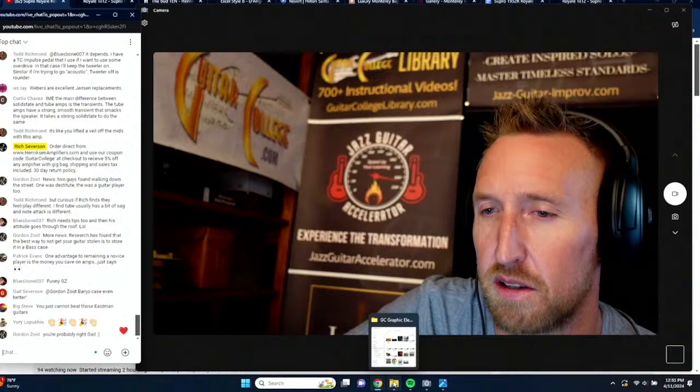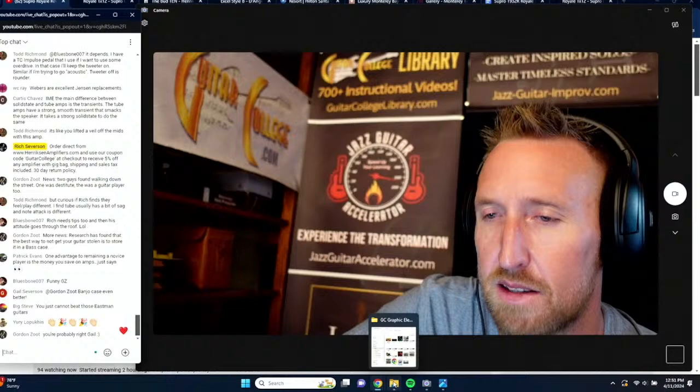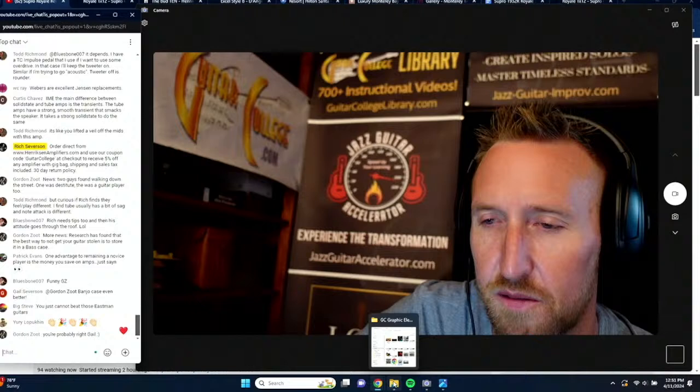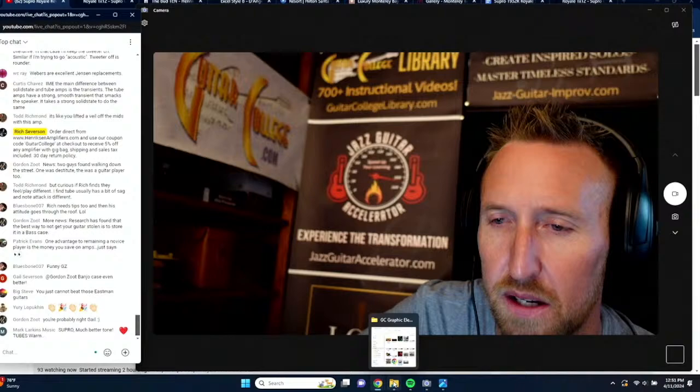Todd said it's like you lifted a veil off the mids with this amp. I get it. But he says he's curious if Rich finds they play and feel different. I find the tube usually has a bit of sag and note attack is different. That makes sense. Well, what do you think? Can you feel that? No. I don't know. I don't think so.